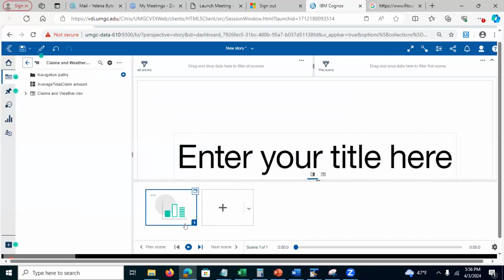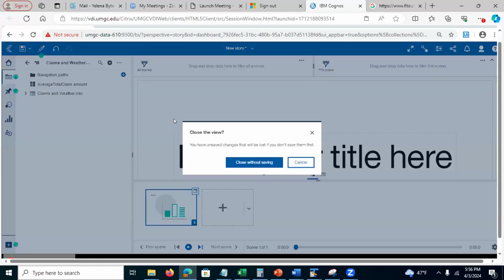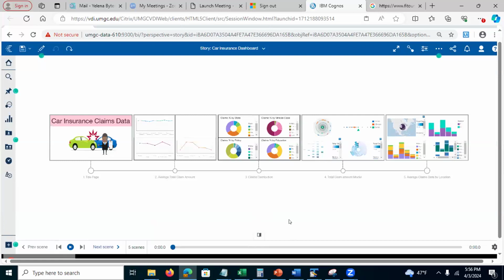Then you would have to design each thing. You would have to either add visualizations from your pins or create new visualizations. So you're basically redoing the whole thing from scratch. Why not just reuse the work that you did for your tab dashboard, right? Oops, I want to close without saving. I don't want to save that.